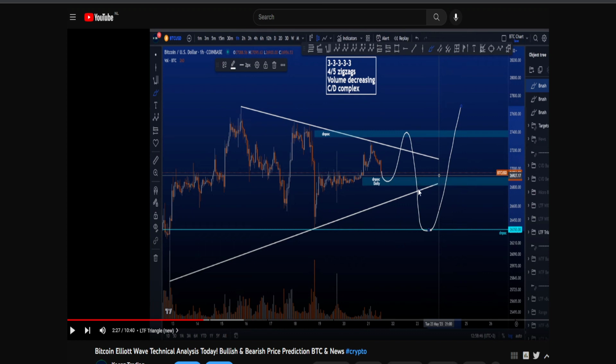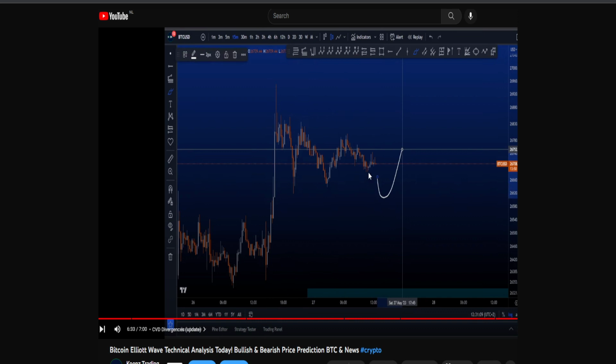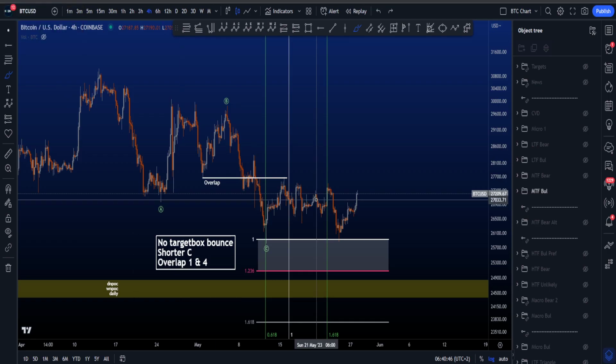Faking out the triangle at the high, faking it out at the top and then moving to the upside, or the expanding flat scenario, 3, 3 and then a 5 wave move to the downside, or from yesterday, taking the lows and then moving to the upside. These types of scenarios are based on Elliott Waves and have all played out very, very nicely, which I will show you in these scenarios because we're going to go through these scenarios, right?